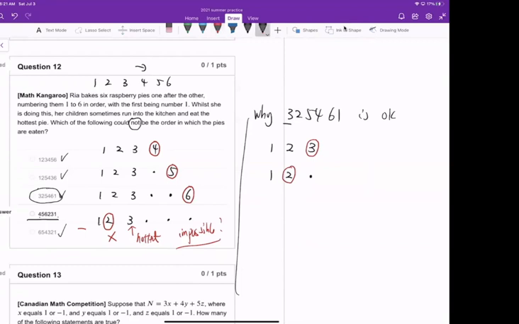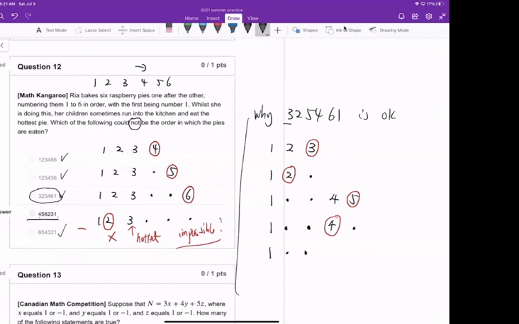And then 5. Now 2 is gone, 3 is gone, 4 is baked, and 5 is baked. So then 5 is eaten, right? And then it's 4. So 2 is gone, 3 is gone, 5 is gone, and 4 is eaten, right? Because before 6 is baked, 4 is what remains, that 4 is the hottest one, and the last one is 6, right? So it's okay.